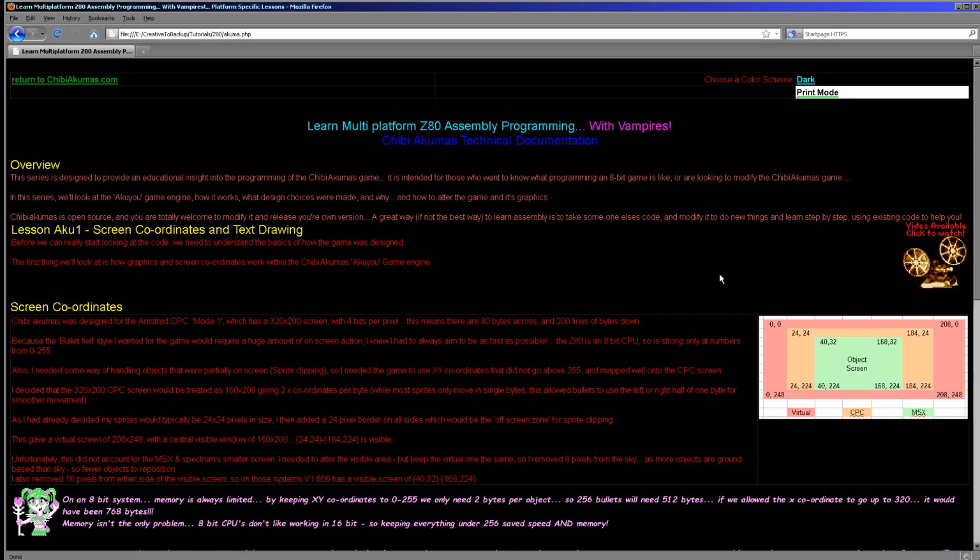Now, beyond that, there is another consideration that we needed, and that is we need the sprites to be half on or half off the screen. So starting with the top left corner of the virtual screen 0,0 being the top left corner of the physical screen 0,0 would make it very difficult for us to draw a sprite that's half on or half off the screen. And as you know, if you've played the game, the enemies will come onto the screen and then go off the screen. So while the Chibiko player sprite never goes partially off the screen, the enemy sprites do. So I needed to have some facility for that to work.